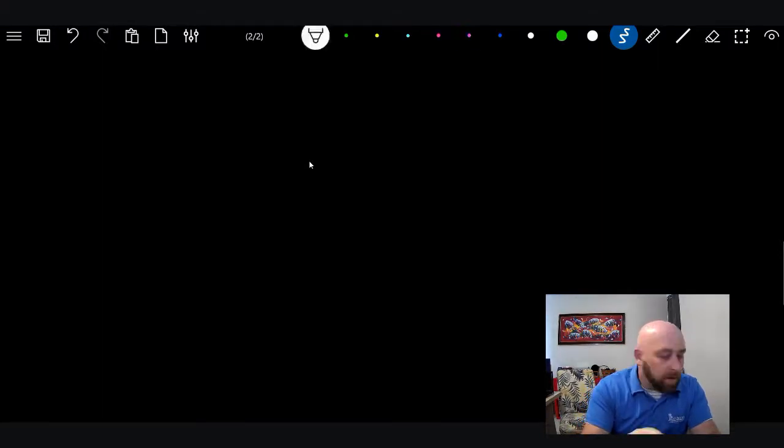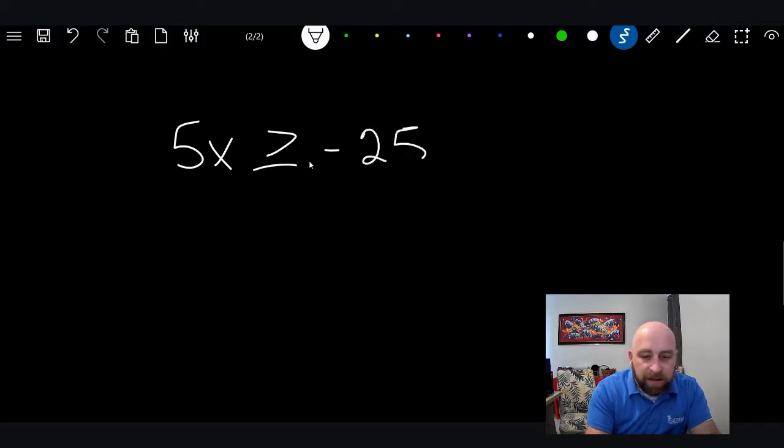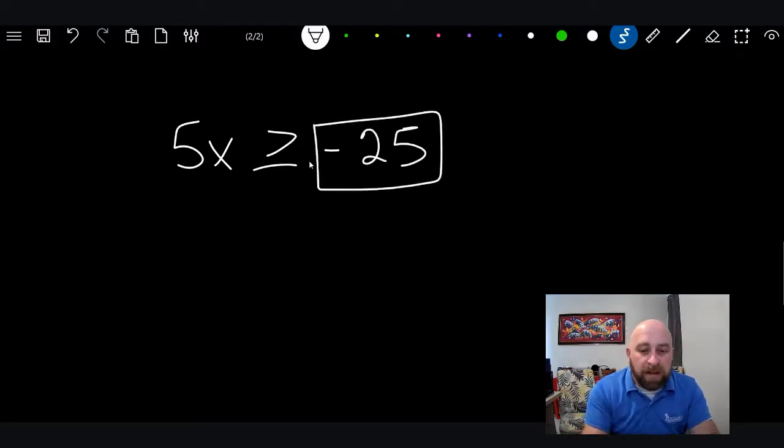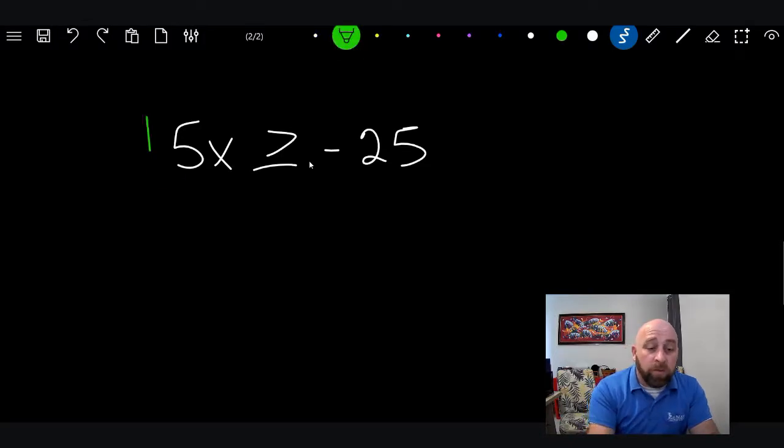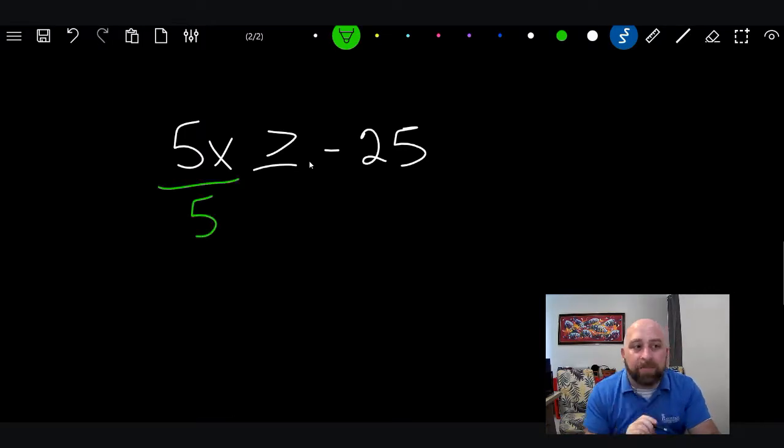All right, let me show you one other one that can sometimes be a little bit tricky, and that is this one right here. The next example is 5x is greater than or equal to negative 25. Now, you might say, oh, we've got a negative sign, I'm going to have to flip my sign. Well, careful. I worded it a certain way because I wanted you to see this. What do we have to do to get x by itself? Well, it's multiplied by 5, so we have to divide by 5. Now, we are not dividing by negative 5. We are dividing by 5. So we do not flip our sign.